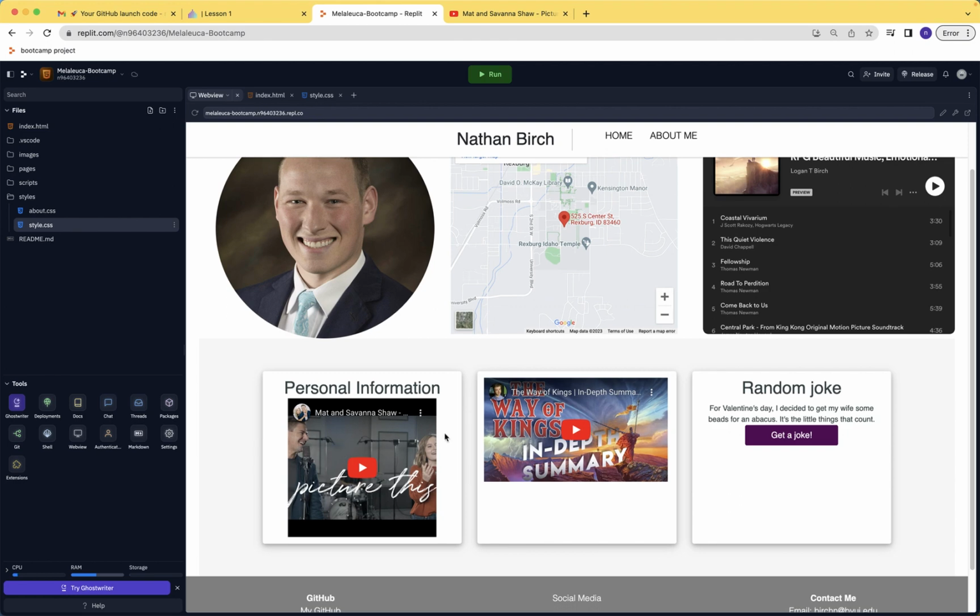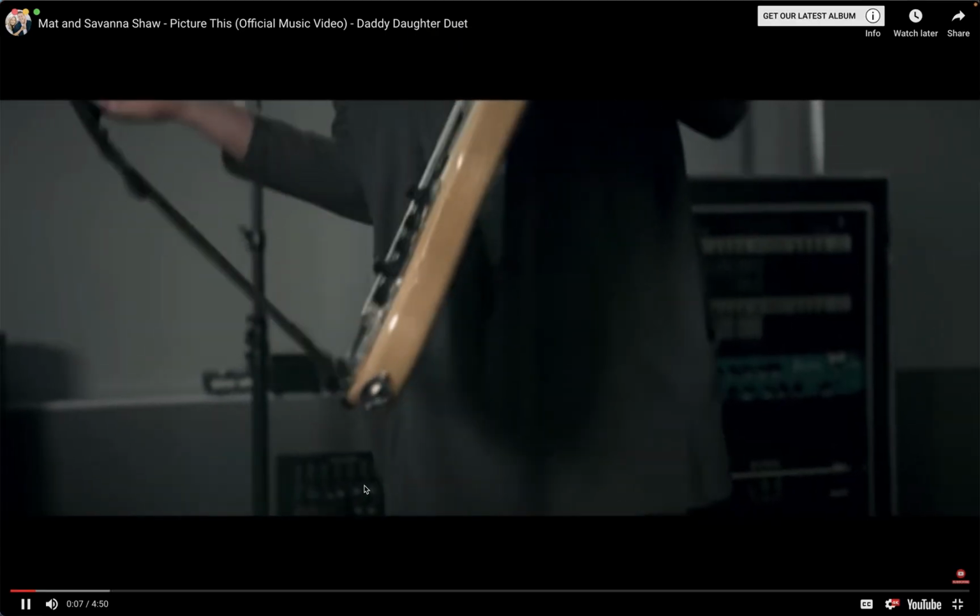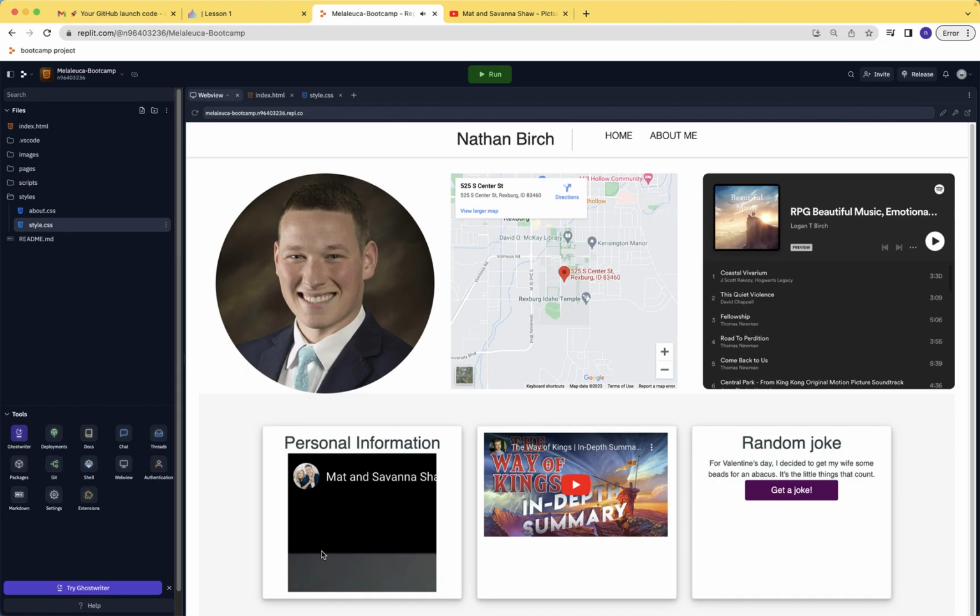Okay, so it works. See how it's nice and centered in here? I can watch this. It looks like it will keep the aspect ratio the same by giving me extra space on top and bottom, which is great. I can blow it up if I want to. But yeah, that looks really good.